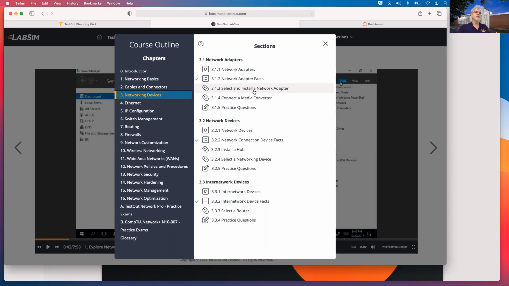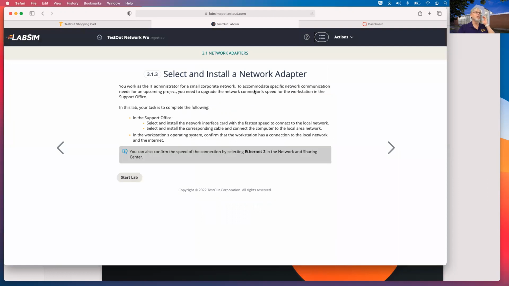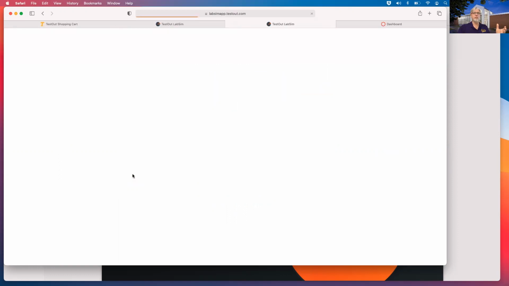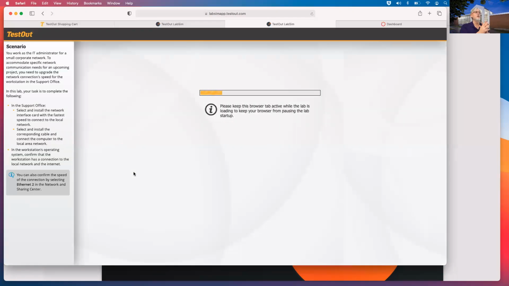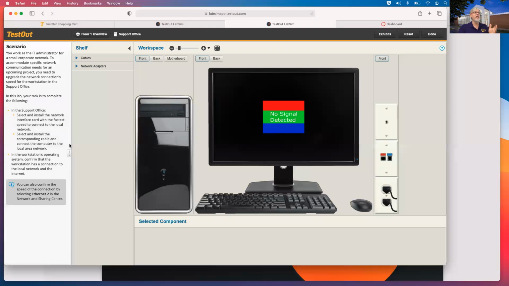But do it, right? This is the way I would do a lab. I would look at this. If I read the information, now I'm trying to apply the information, and I would start the lab. And I would try to get that right. So I'm teaching you the proper way. This is the proper way to do a lab. I'm going to look at this scenario here that was just on the other screen. It's the same stuff. And I'm going to try to get this right based on what I have in my head. Now, when I fail to be able to do that, then I'm going to hit done.